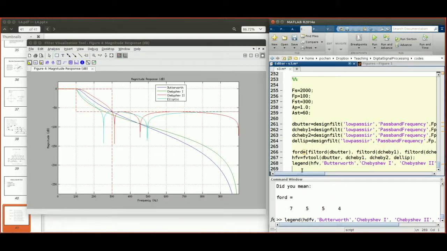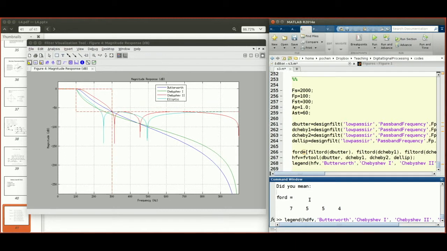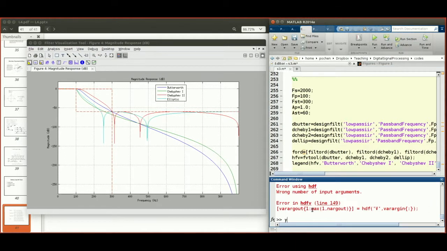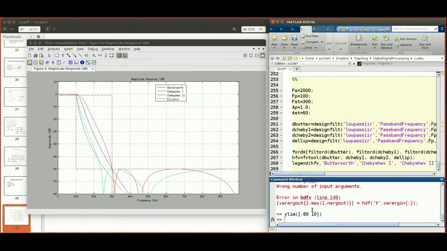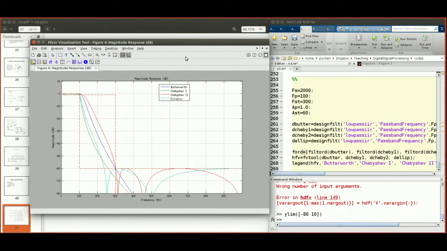So now it's gonna give you a legend. So blue line is the Butterworth filter, and then Chebyshev 1 is the green line. Chebyshev 2 is the red line, and then the last one is the elliptic.